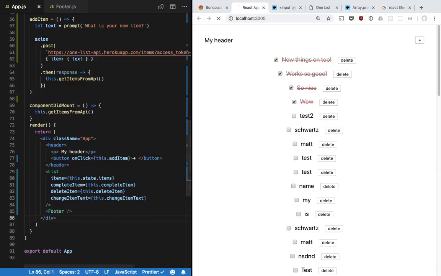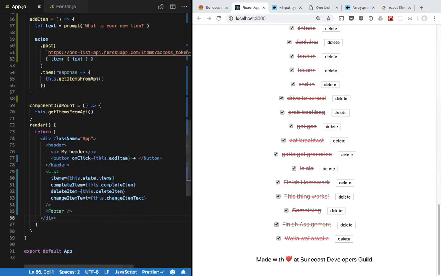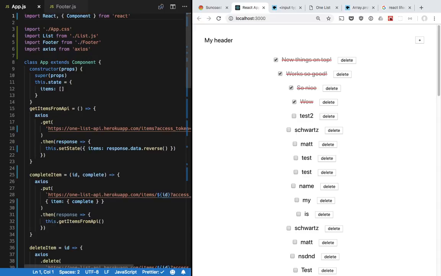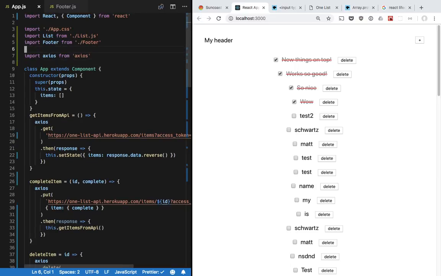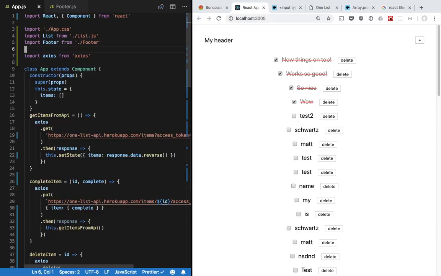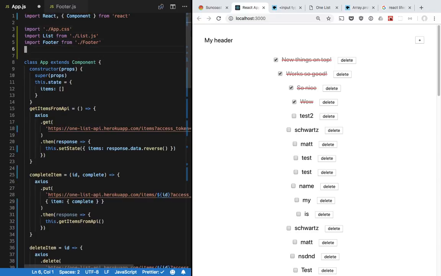I saw you put that above the Axios import. Yeah, the pattern I've seen is import your React stuff, then your individual components, then your libraries last. You're going to find different teams have different ways to organize those. You probably wouldn't have the app, then the list, then Axios, then the footer. It's going to be grouped in some way, right? React, then my CSS, then all my components, or all my libraries up top, and then my stuff below.